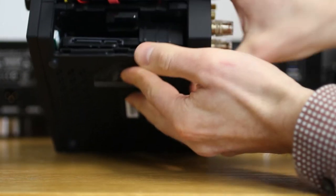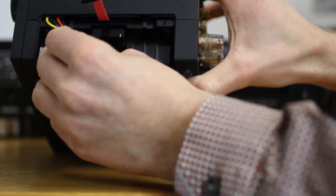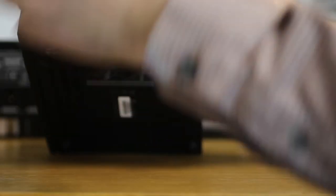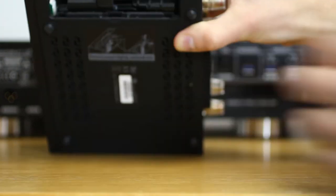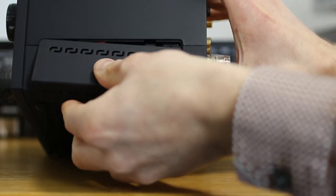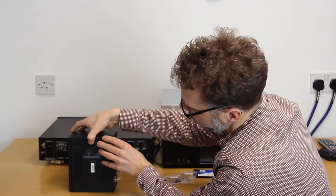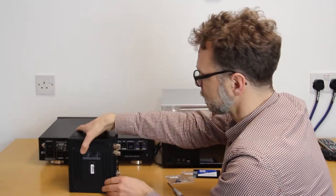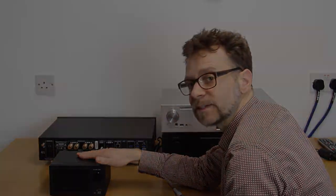Pop the retainer in. You've got a long cable and a short cable — the long connector goes on the left and the short connector goes on the right. Make sure they're all tidy and out of the way. Take your cover, slot it back in on the side, and do the catch last — just push that catch in and it will lock into place. That's the drive installed in the X14 and ready for formatting.